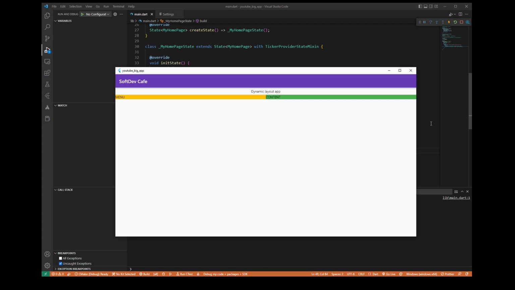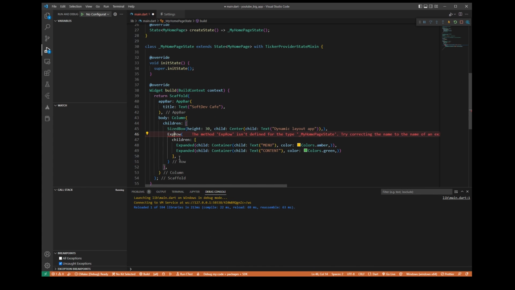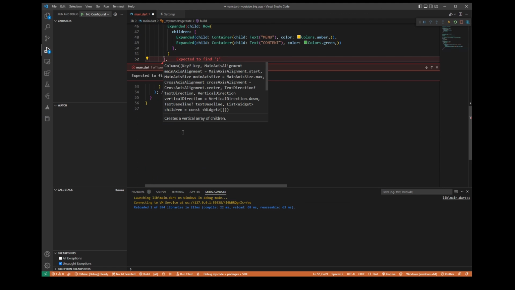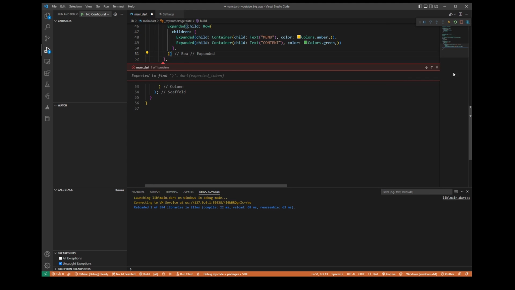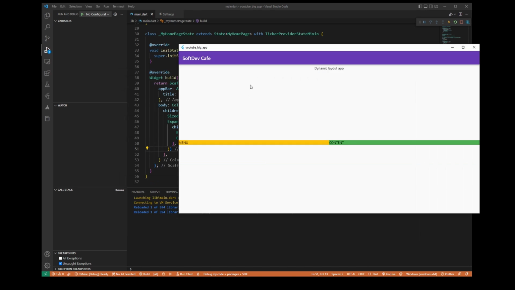So what we are going to do, we are going to put this row into an expanded widget. And what the expanded widget does is that it takes all the place it can take. So now the row is taking all of that space, but what's not taking all of the space are the containers.